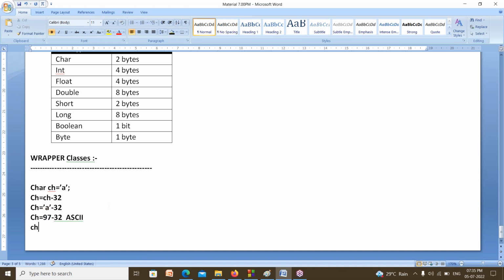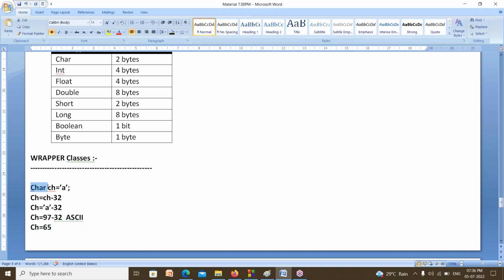Now ch equal to, you can perform the minus operation. 97 minus 32. What is the result? It is equal to 65. Now here you need to use assignment operation. Assignment means you need to store 65 in ch.